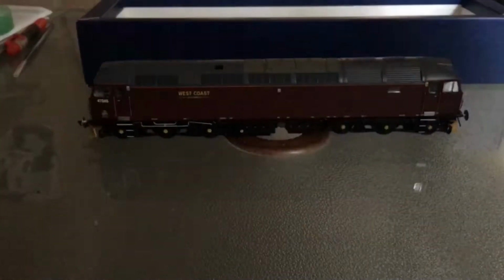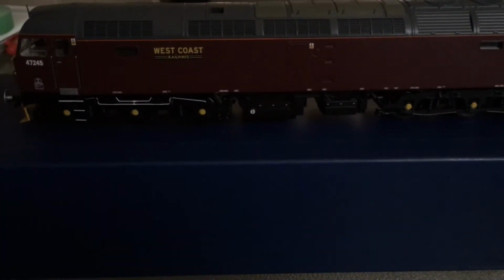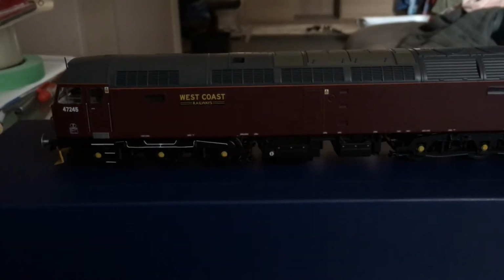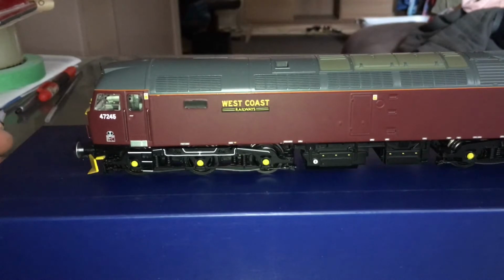I'll just get that out of the way. Put that back in the box. Flip the box over, and then we can use that for the Loco. So there we go. As you can see, there we go. Just put the flash on there. As you can see, it is a fantastic Loco. This is the first Bachmann Class 47 I've ever owned, and looking at this, it will not be the last. This is a fantastic Loco.